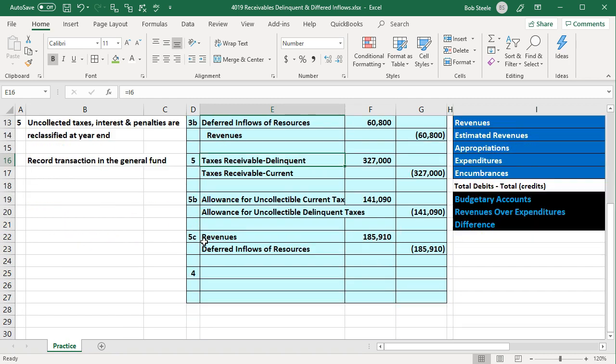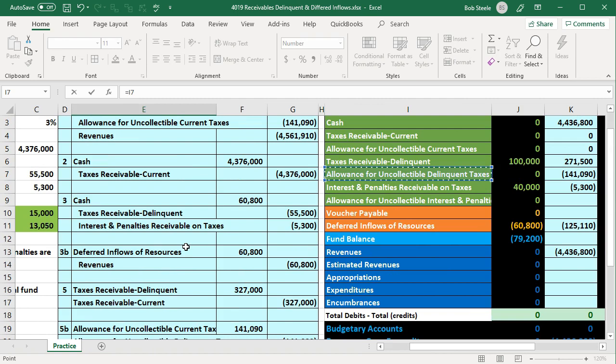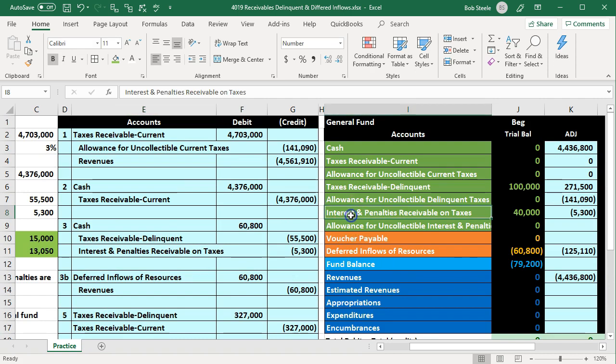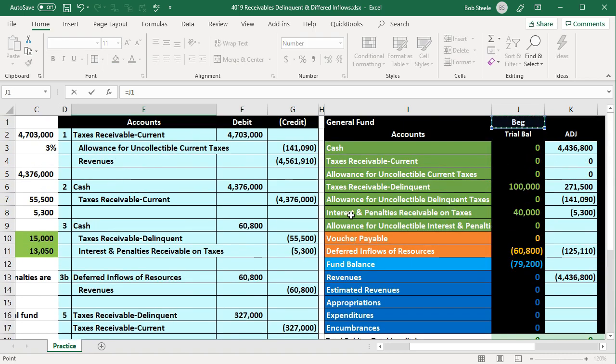So in the same sense that we recorded this, or reversed the revenue to deferred inflows of resources, we're just going to record the penalties and interest to that deferred inflow of resources as well. So what we're going to do then is we're going to say interest and penalties. We're going to have a receivable for interest and penalties. So here's the interest and penalties receivable. Notice we don't need a current and a long-term portion because by default, the interest and penalties are past due. So they're all basically past due. That's what caused them. And then the other side is going to be, we're going to have an allowance for it as well. So we'll pick up the allowance for the interest and penalties.